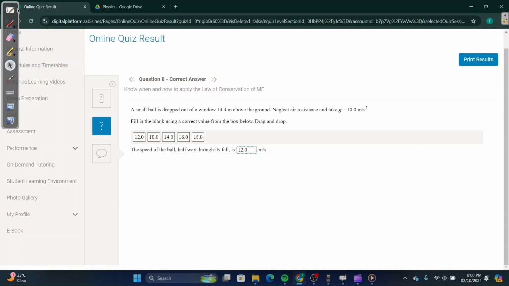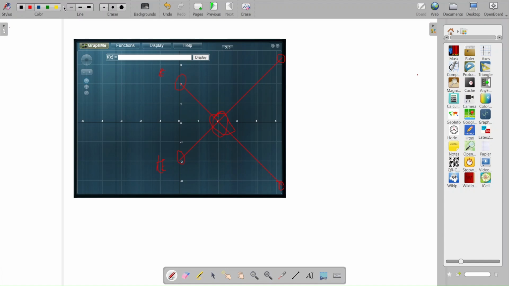Now I believe when I rewatched the clips, I started working on the graphs. So here are our two graphs, the graph of potential energy versus kinetic energy. You can notice that potential energy is at the maximum when kinetic energy is at the minimum. At the halfway point, they are equal to each other. When kinetic energy is at the maximum, potential energy is at the minimum. They're basically inverse until they meet at the halfway point.